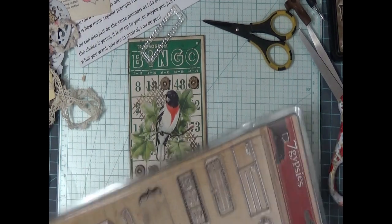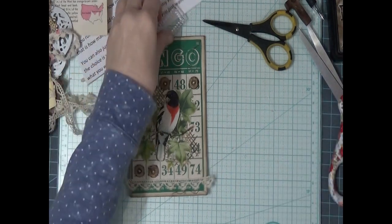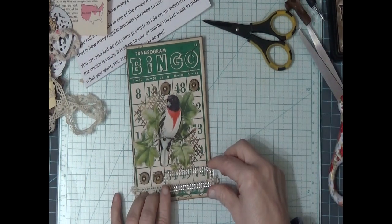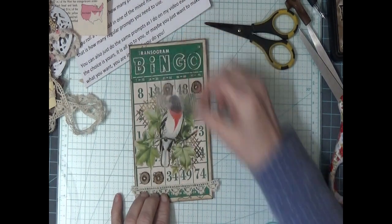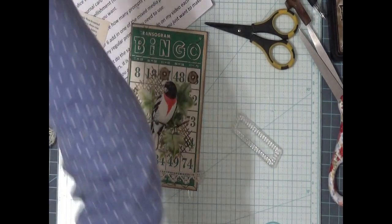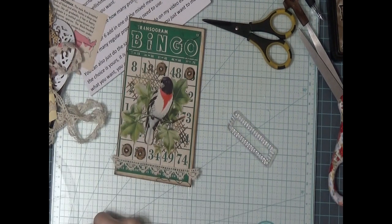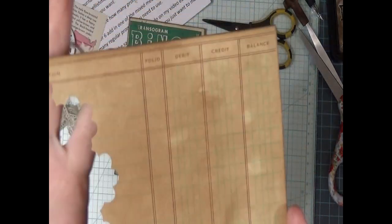Okay. So what I need to do is figure out if it would fit, and it would fit right there pretty good, I think. I don't think I want it up on the bingo. So right there. So let me grab, do I have a little bit more of that card? I have that card left that I used in that one. I like that, but I guess I don't have any of it. Yeah, I do, right here. I thought I had some left. Right here. This is the card I was talking about.